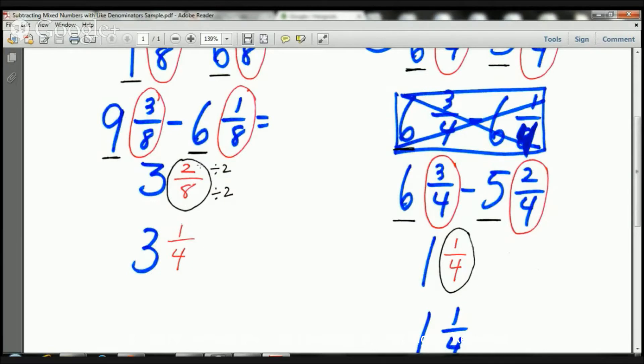Now I have the 2 8's circled because I always have to ask myself, is there a way that I can reduce this? Can I reduce it? Can 2 and 8 go into each other? Or better yet, can I divide the 2 and the 8 by the same number? Well, we have an even number here. So we have a 2 and an 8. They're both even numbers. And when they're both even numbers, I can always divide by 2. So I'm going to divide by 2. So 2 divided by 2 is 1. 8 divided by 2 is 4. So I've reduced it. So our answer is going to be 3 and 1 4th.